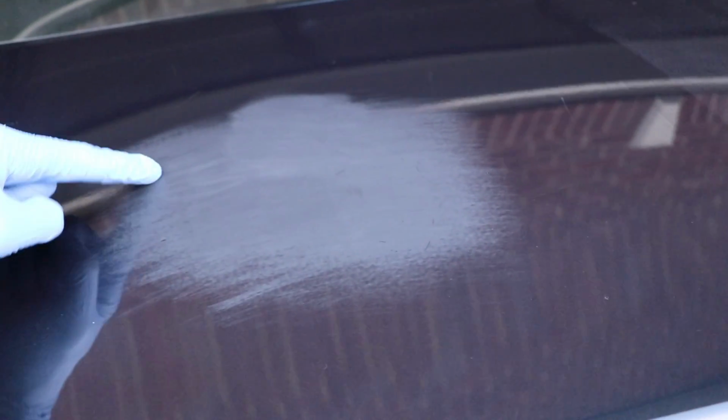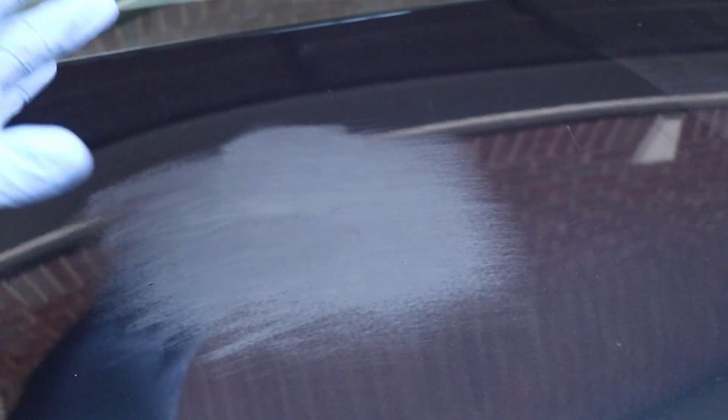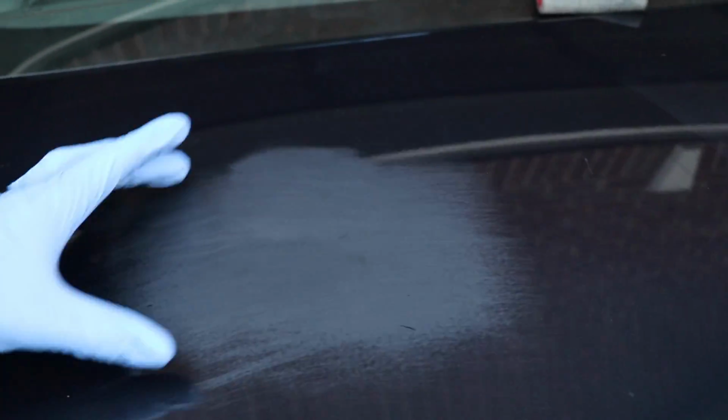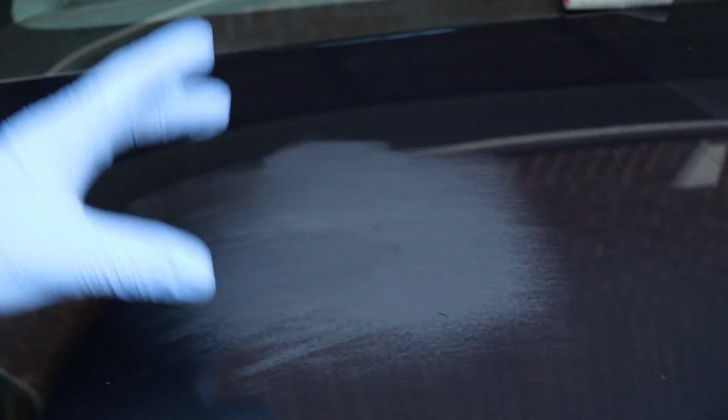Now, this might cause some beginners to freak out, right? They get very scared at this. It looks freaky, it looks scary, it looks like that should not be there. But that is actually exactly what it's supposed to look like. This is where the clear coat has been taken off. It's a matte finish, it's no longer glossy.